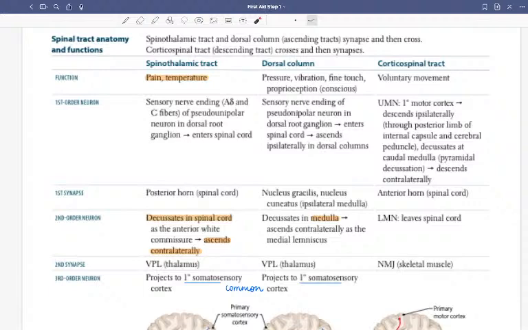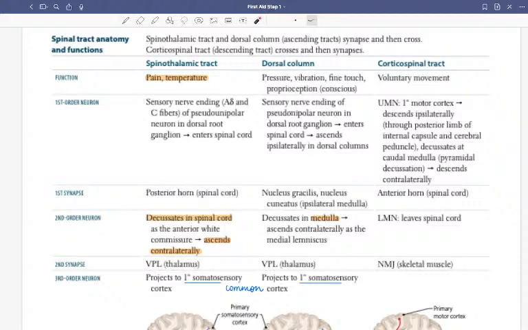Okay, so first, what do we have? Spinothalamic pain and temperature, dorsal column pressure, all this cortical. Main thing is A delta. A delta and C fibers. A delta was all temperature. Local anesthetic, what is the order? A delta, A gamma, then A alpha, A beta, then after it is B and C. That was the local anesthetic sensitivity order.